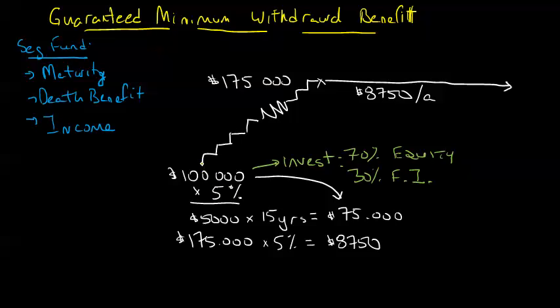So now you invest that, and if you get returns better than five percent, so let's say that your returns actually come out better than five percent, now that has to be five percent net of MER, because of course there's management expense ratio that applies against everything that's happening along the way here. And I'll talk about MER more in a moment. But let's say that we do better than that five percent guaranteed base, which is actually not a five percent annualized return. You have to be real careful with that. That is a simple interest calculation, and in fact that's about the same as getting a three point eight percent return annualized. If you took a hundred thousand dollars and you invested it for 15 years and you had 175, that's about a three point eight percent annualized return.